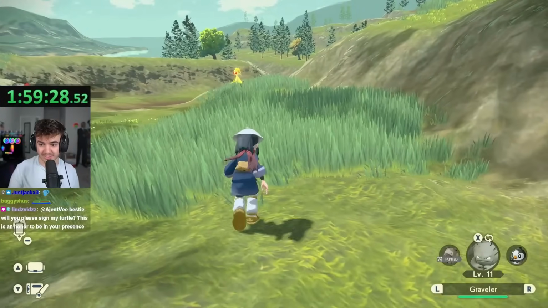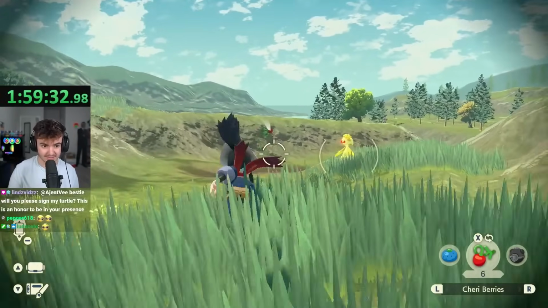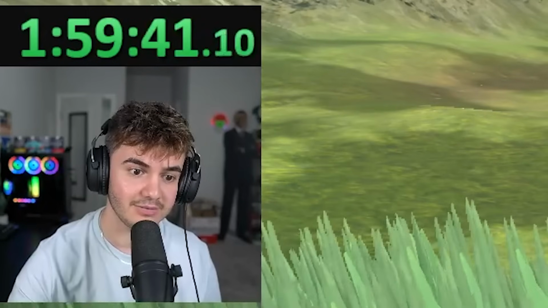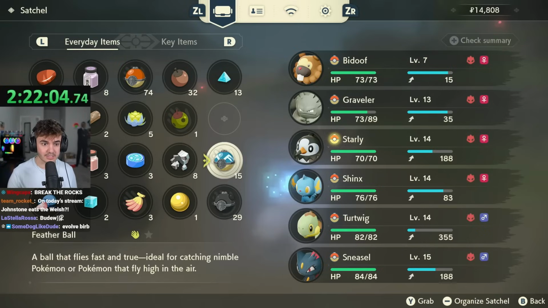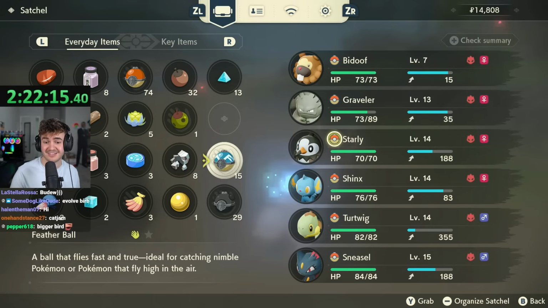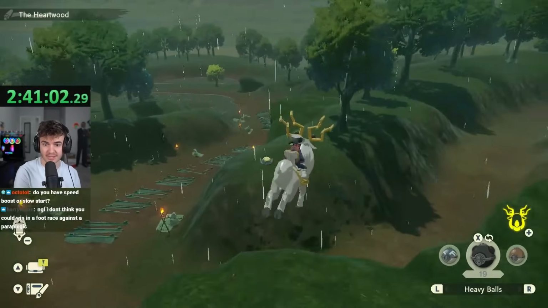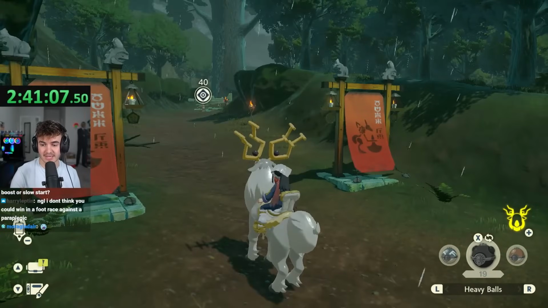There's a noble Lilligan here. What are the odds of catching this? That's not cool. I really wanted that. I can evolve Starly. That's actually a really big deal. I know this is kind of sad, but I didn't even think that we could just evolve Pokemon and it would probably make the challenge a lot easier. So let's do that. All right, so we've caught enough Pokemon. I think that we are fine to go and take on the Noble.